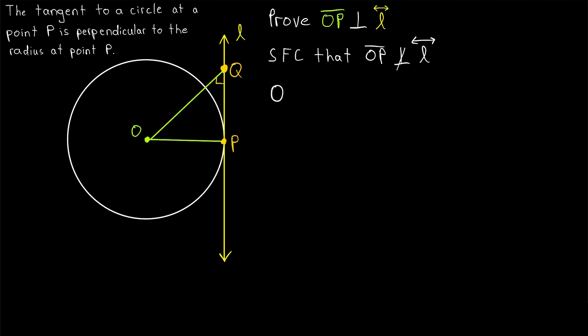And logically, we can actually conclude that this segment, OQ, is in fact shorter than OP. How do we know that? Well, I'll offer two explanations. Firstly, the shortest way to get from a point to a line is the perpendicular. Since this is the perpendicular distance from O to the tangent line L, it must be shorter than any other segment from O to L. And so, OQ is less than OP.